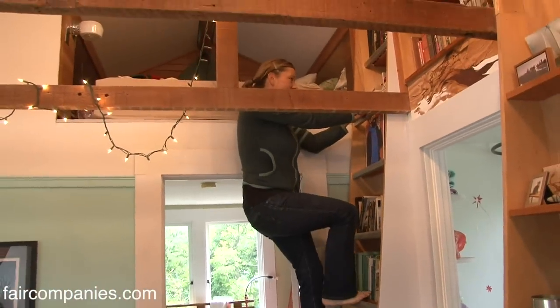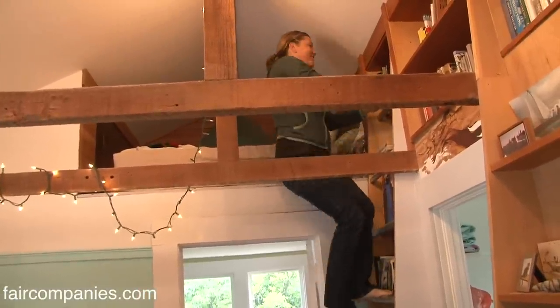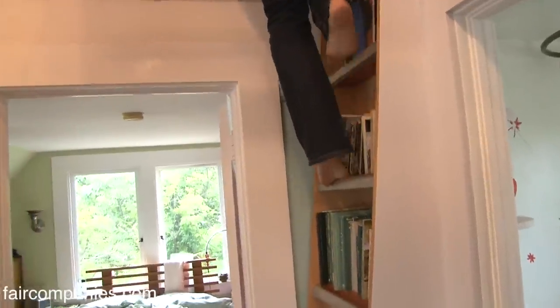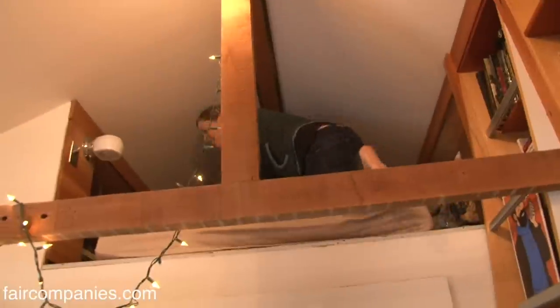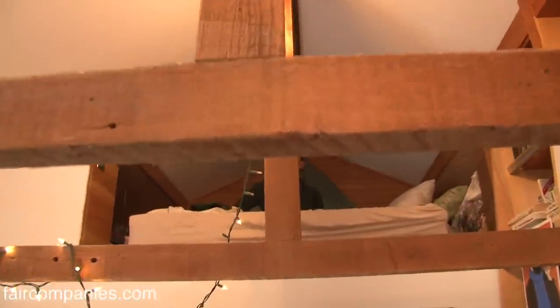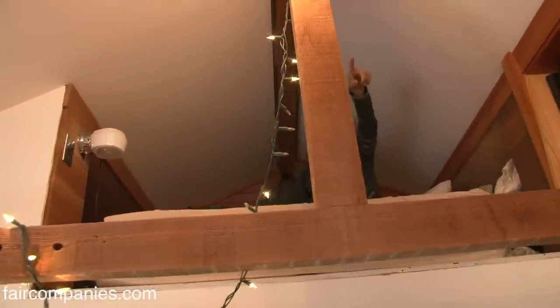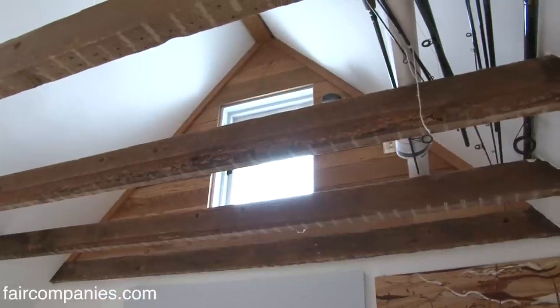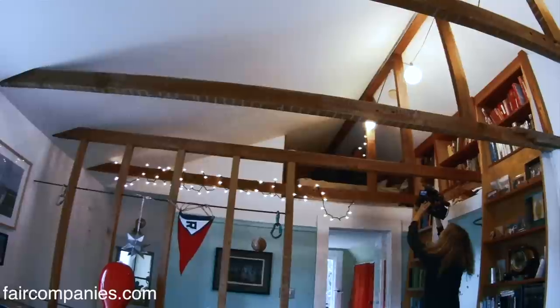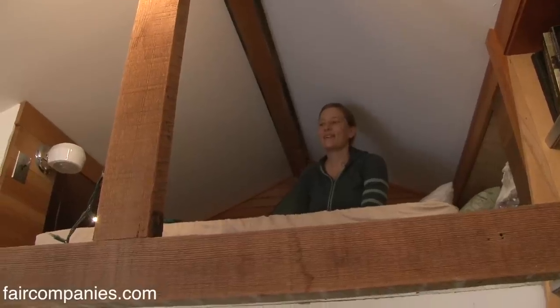You can see you wouldn't want your 80-year-old mother sleeping up here, or your two-year-old child. This is the comfortable bed up here — it's quite cozy. When I first built it I had another loft on that side, and I envisioned kids sleeping on both sides having battles across the living room, which someday might come true.